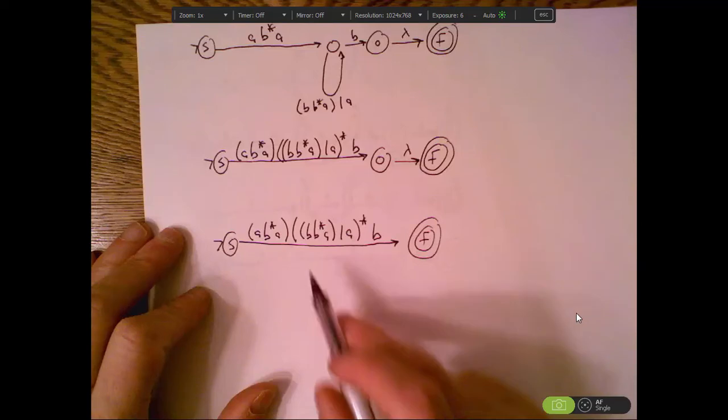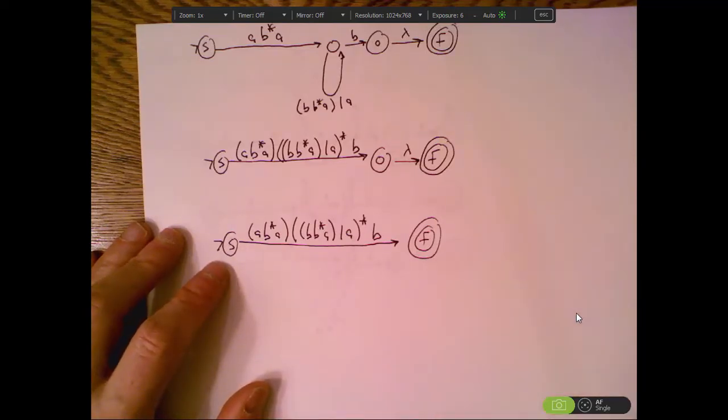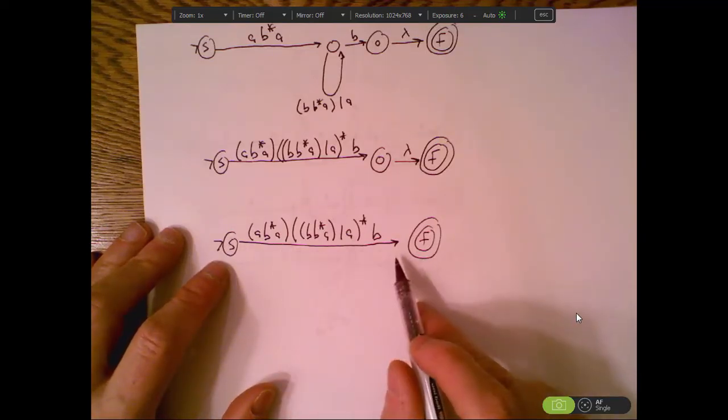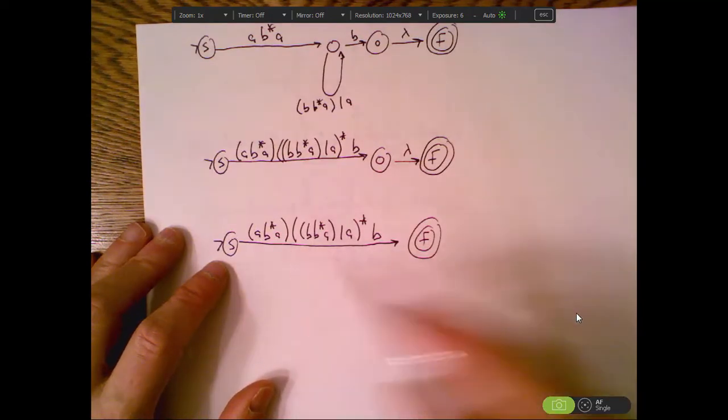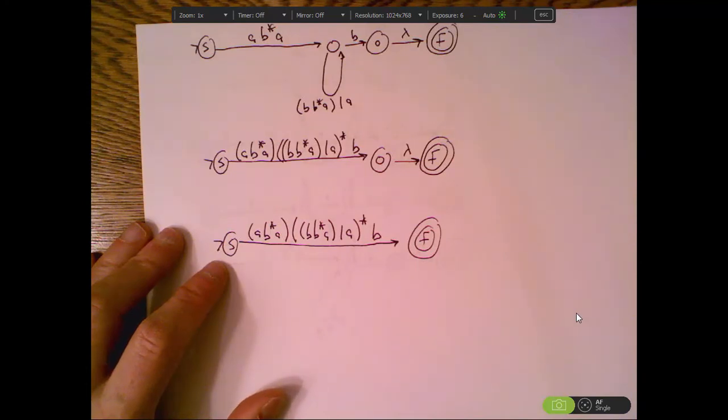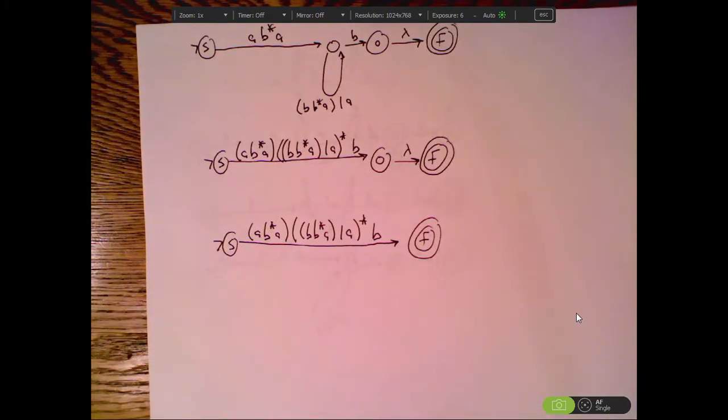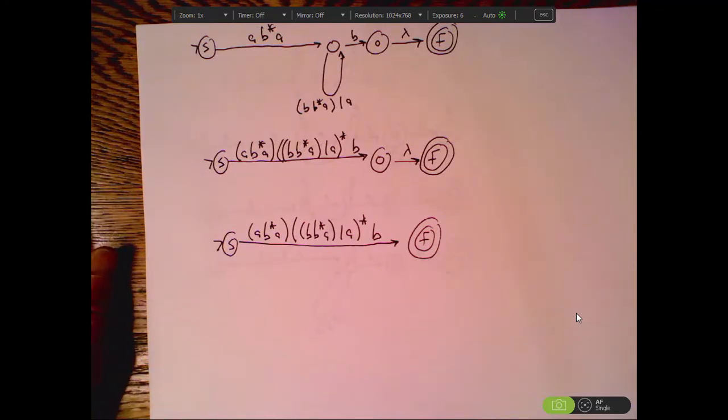Okay, so S is connected to F, so in fact the label on that arc is the regular set denoting the regular language that was recognized by the original DFA. So again, just an example of how to illustrate how the algorithm goes from the DFA to the regular set recognized by the DFA. Okay. Let's stop there.